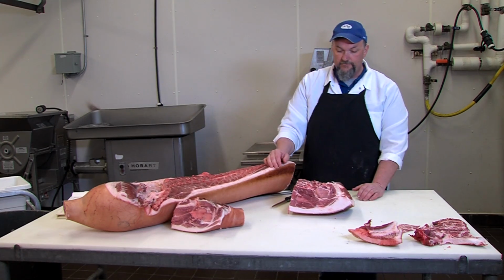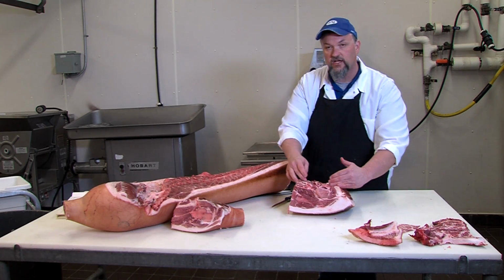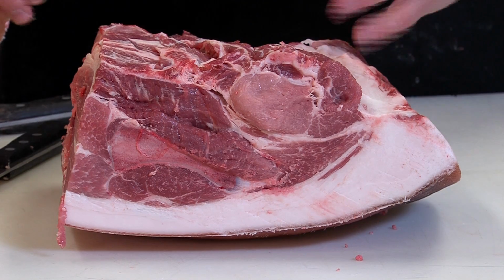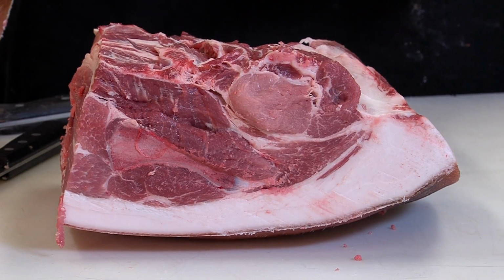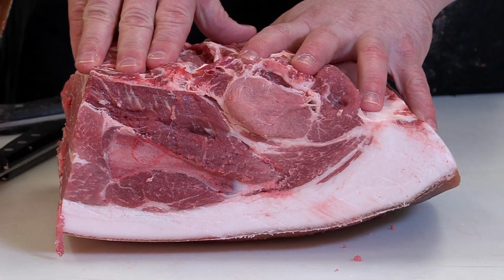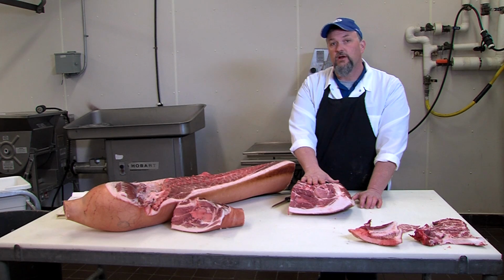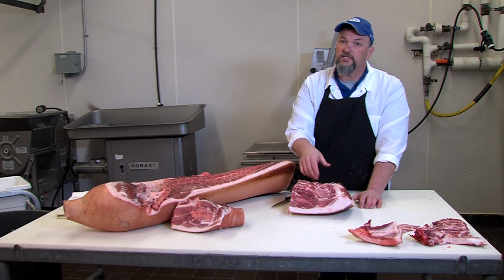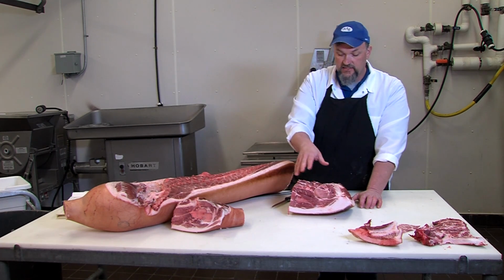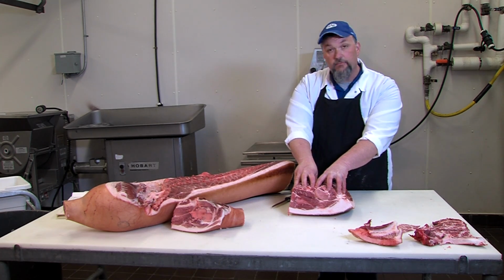This cut can be as simple as just starting to take 3/4 inch or 1 inch steaks off of this for pork steaks. However, its culinary powers are greater than just pork steak. What we like to do here at UK is we will fill up a big lug or an ice chest at home. If you can do this with an ice chest or a cooler at home, fill it up with water, a little bit of pickling salt. The reason why we use pickling salt, it's a finer salt, it's easier to dissolve in cold water, and a jar of molasses. And we'll pour that in there and mix it up really well, and then start dropping these Boston butts inside that brine, if you will.